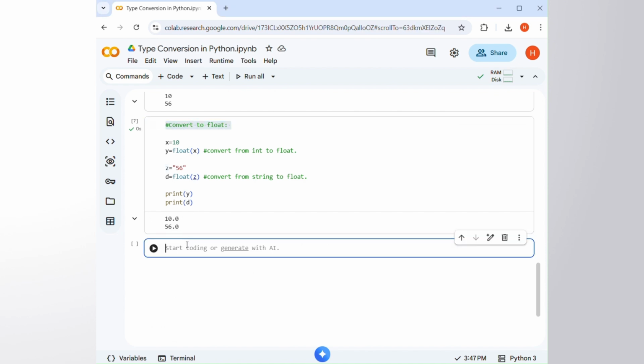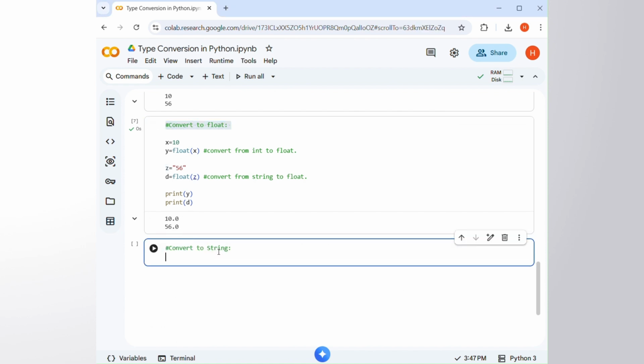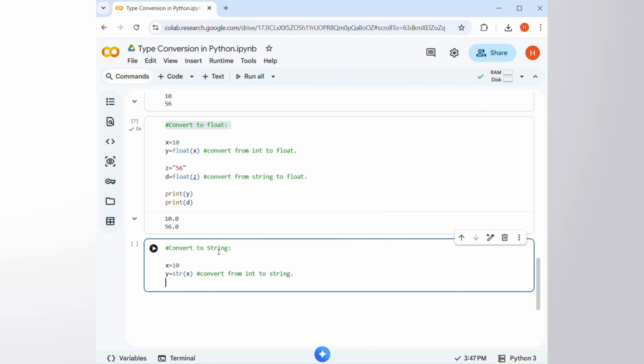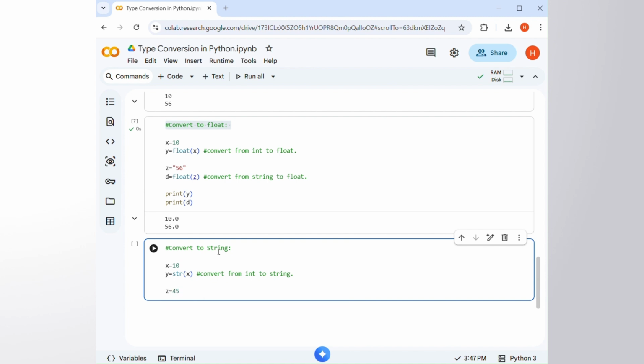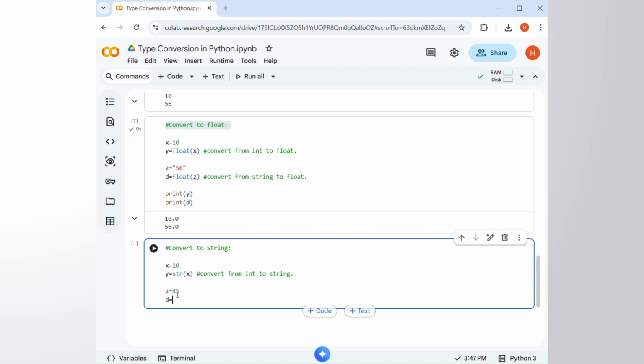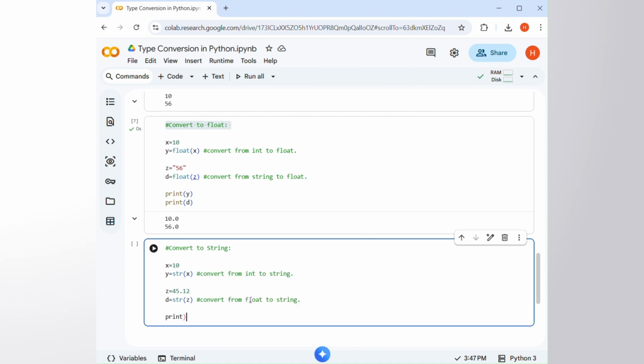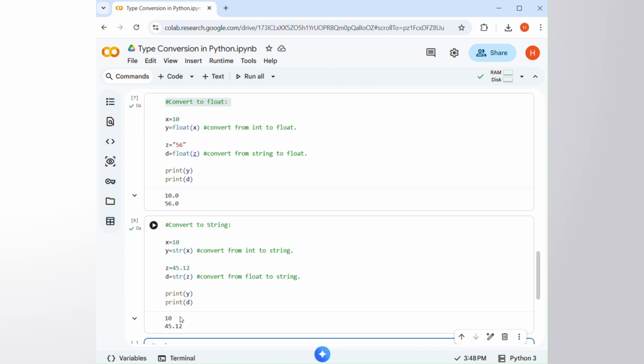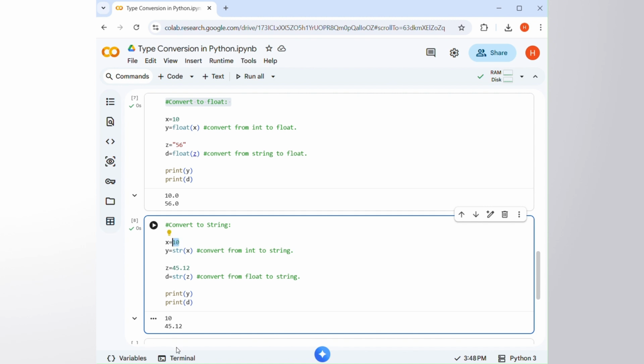The next one, convert to string. Let's say the variable x equal to 10, and I'm converting into string, and let's say z equal to 45.12 as a float, and I'm converting this into string. Convert from float to string. If I print y and print d, so the x is an integer, the 10 is integer, it converted into string, and 45.12 is a float, it's converted into string.